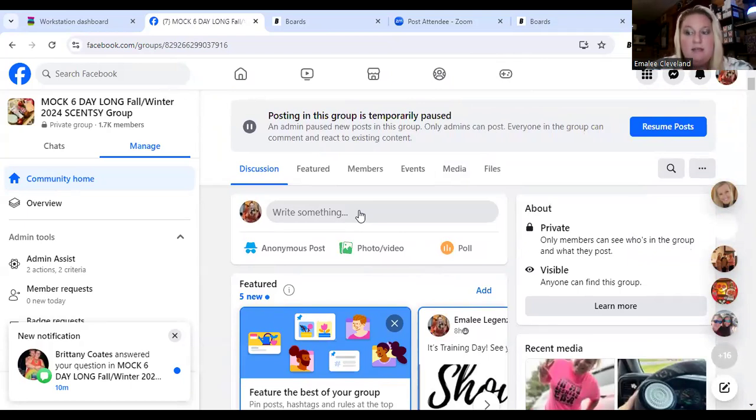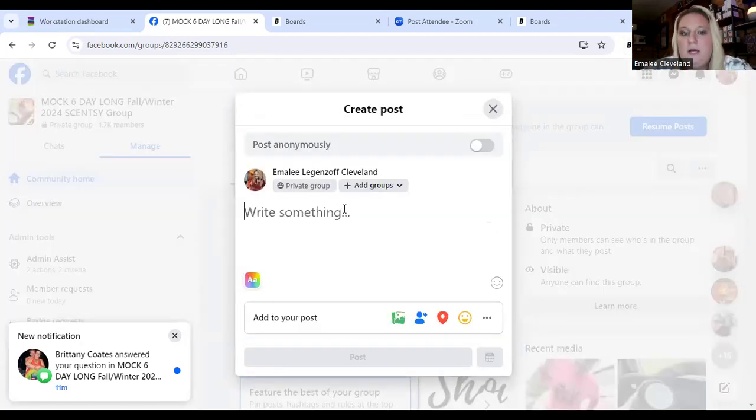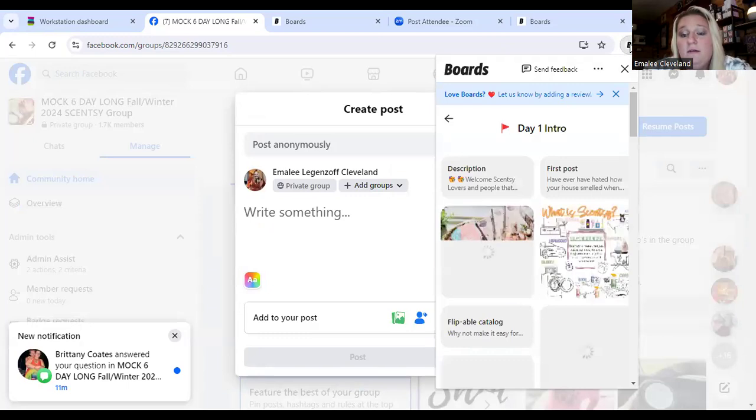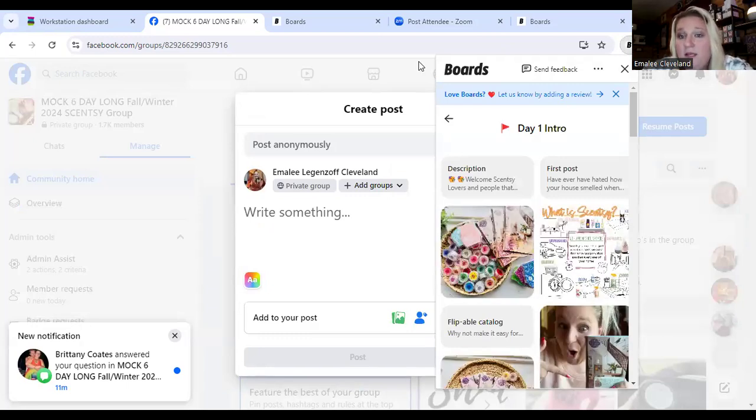So that's another techie thing, but we can work on it. If you see on my computer, it's up here in this corner with that B for the boards. That helps me with just clicking it and it'll help me make a post when I'm in Facebook. So you're going to click on Facebook like you want to make a post. And now all I have to do is click this boards right here and it's all there for me.